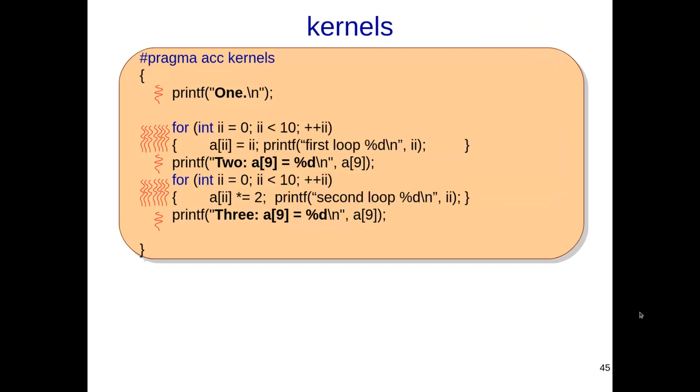Okay, so let's make one small change to this. What is the change I made? I just added, inside the for loop, essentially what Dhrubajyoti said, that printf. The first printf says first loop something, and then the second printf says second loop something, right? So definitely these outputs are going to change, but what is the output that you expect? Will it be the same as sequential or will it be any different?